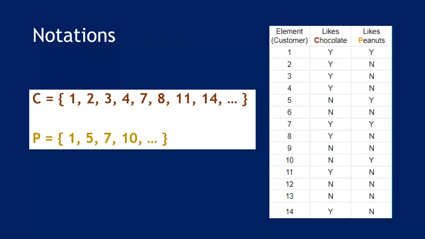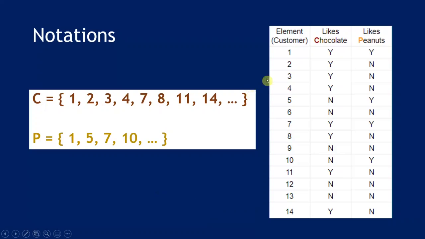And what if you have a sample of 5,000 people? What if you have 1 million people, right? You're not going to be able to represent everything using a table. Also, just formally, it's more efficient and easier to understand if we just use notation.